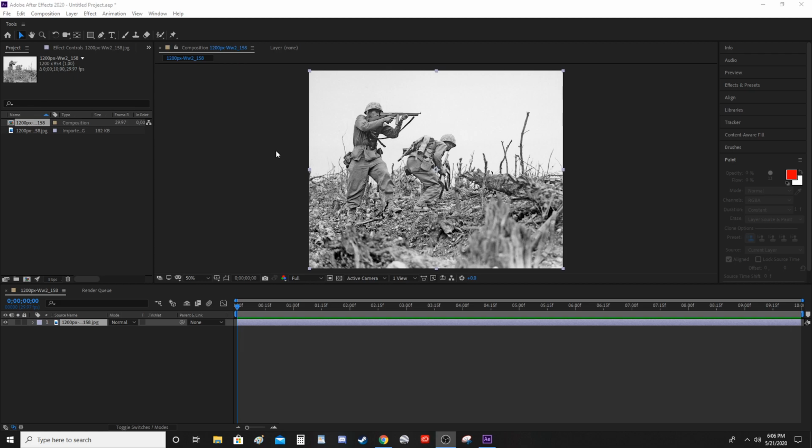Trace images in After Effects. And when I say trace, I mean really trace. So what we're going to be doing is drawing lines over an image, and then basically taking the background image out, so then it looks like it is something that has been drawn. It gives a really cool effect.